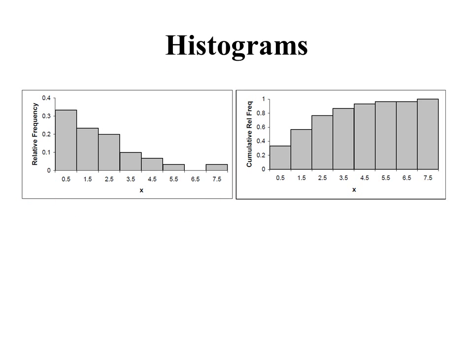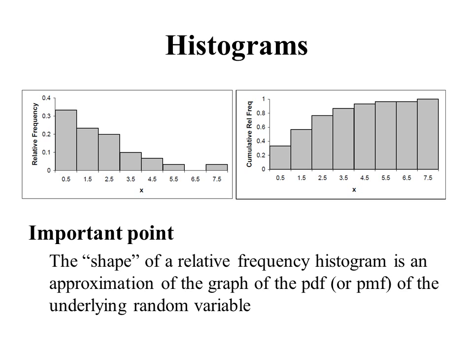One reason that this is very important is because the shape of our relative frequency histogram is an approximation of the graph of the PDF or the PMF of the underlying random variable. So here our underlying random variable is this random variable x representing the wait time. We want to know what type of distribution this has. We can get an idea of what type of distribution it has by looking at the shape of this histogram.